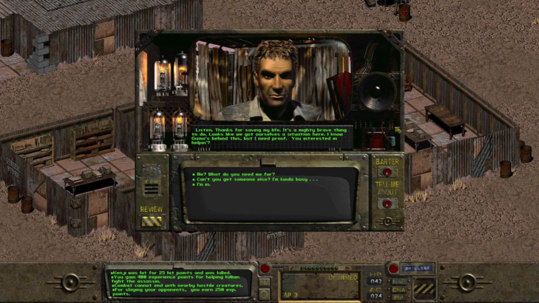Thanks for saving my life. It's a mighty brave thing to do. Now, it looks like we've got ourselves a situation here. I know Gizmo's behind this, but I need proof. You interested in helping? Me? What do you need me for? Now, if I get proof, the people of Junktown will kick him out. Way I figure it, you need to either plant a bug at his place or wear a wire and get him to confess to you. Can you handle that? Whoa. Sounds kinda dangerous. I'm not gonna lie to you. It will be dangerous. But I'll owe you one. And Killian Darkwater always pays his debts. What do you mean, pays his debts? I tell you what, anything in the store, even the most expensive, it's yours. No charge. If it's a gun, I'll give you all the ammo you can carry. Does that sound fair? Yeah, I'll do it. All right. I owe you. Here's the bug and the wiretap. You let me know when it's done. And good luck.